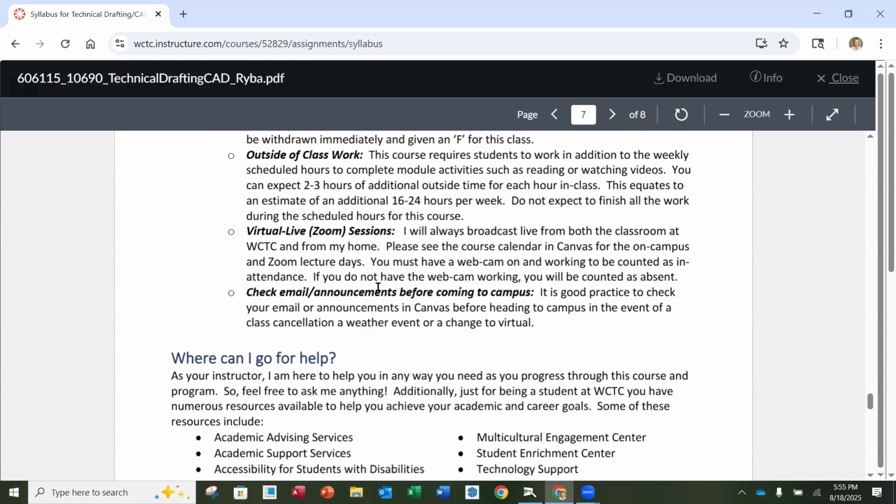Outside of classwork, although we have class time set aside, our work time, our lab time, after I'm done with lecture and demo, that doesn't mean that you're necessarily going to get done with everything all the time. So you may have to put in extra time for this class. And it's not unreasonable to expect anywhere from 2 to 3 hours of additional work needed outside of class. Some weeks it might be way less. Other weeks it might be that. It just all depends on everybody's experiences coming in.